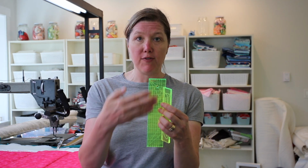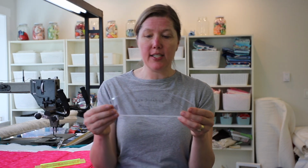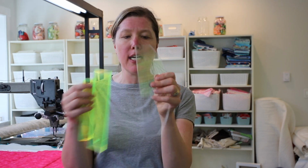So we have a really nice view plate here. The only thing I don't like about this one is when I'm using my non-dominant hand, which happens to be my left hand, it's sometimes a little bit awkward in my wrist, and so that's just something that you can kind of play around with. The other one that I really love is this QCR Sidekick ruler by So Kind of Wonderful. It's a little bit longer than the Judy Madsen one. It's not that much longer, but it's nice and flat, and I do actually like the curve in my hand. It does feel really comfortable on my non-dominant and dominant hand. So if you struggle with using rulers, I would encourage you to experiment with that.